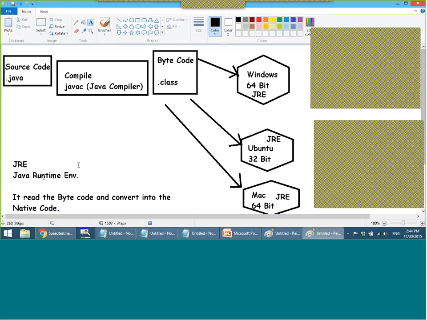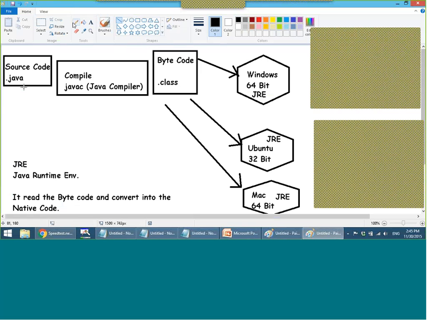So JRE is a software which talks to the operating system, or you can say it talks to your platform and converts the code according to your platform. So the thing is, whenever you run your code, it must be transformed into machine code, then the machine can understand. And to transform your code into the machine code, you have the thing called JRE. So JRE reads the bytecode and converts it into the machine-specific code. Through this way, your application becomes platform independent.